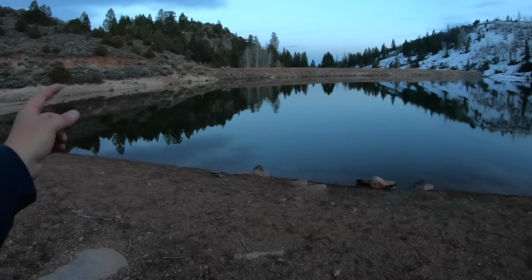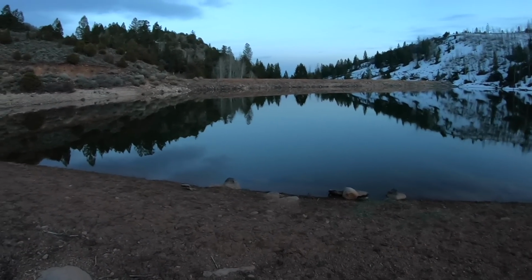All I'm seeing are little tiny minnows every once in a while hitting the surface. I hope there wasn't like a winter kill or something. That wouldn't be good. But it was a pretty tough winter. I wouldn't be surprised if a lot of fish died. But maybe not. Maybe it was just a rough day.